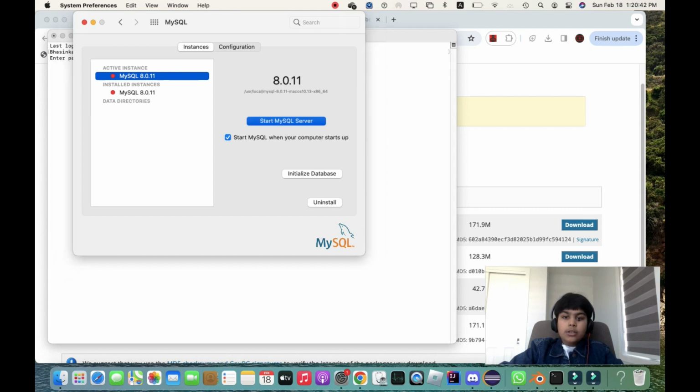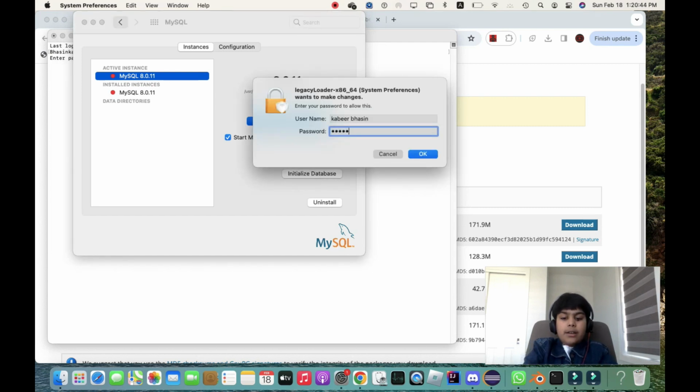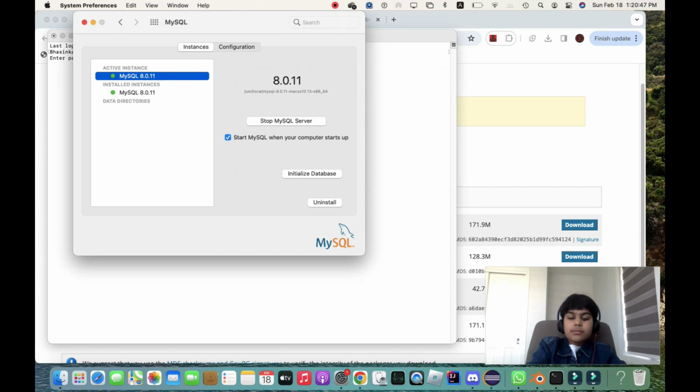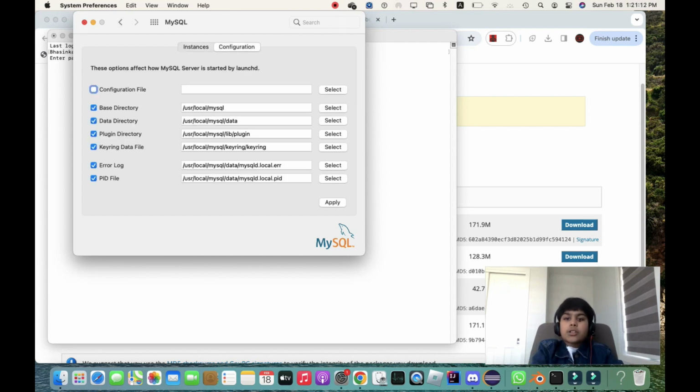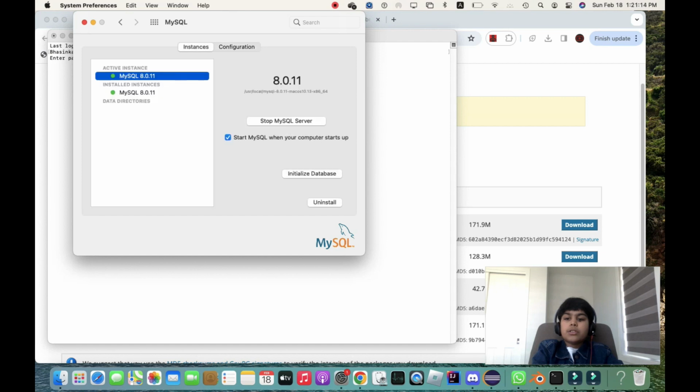And yeah, you click on Start MySQL Server and then enter your password again, and it's going to show you green lights. If it doesn't, for example, it's red, you enter your password, do everything, and then it turns green for a second and then goes back. I have faced that issue, so that just means that the version that you have installed is not the correct version. So now in configuration, everything looks good.